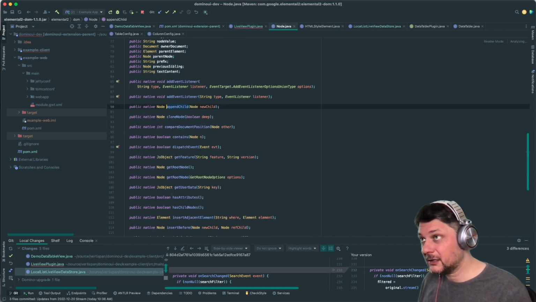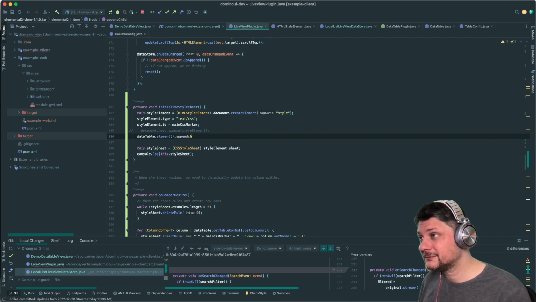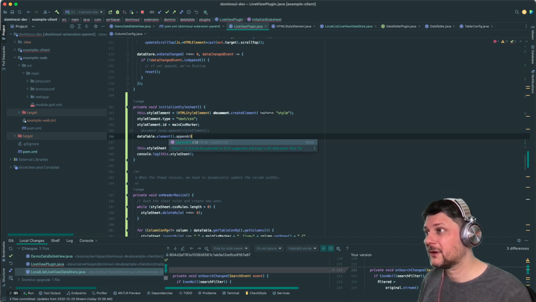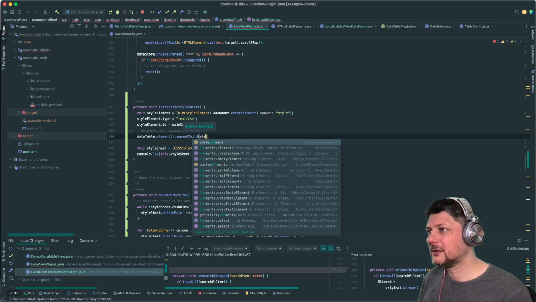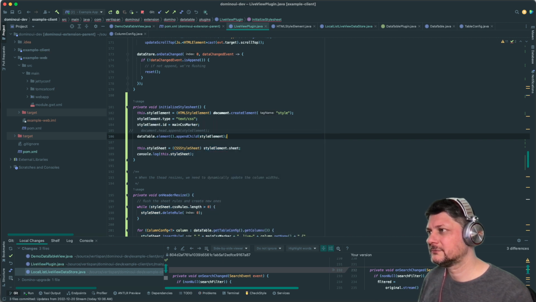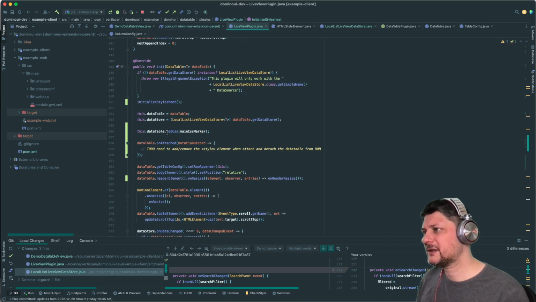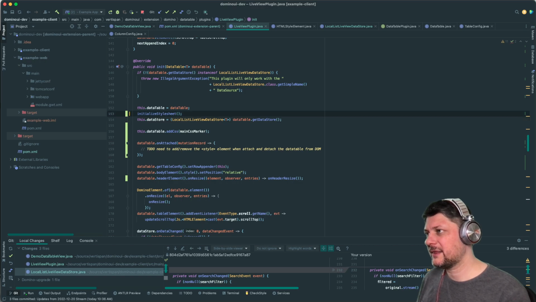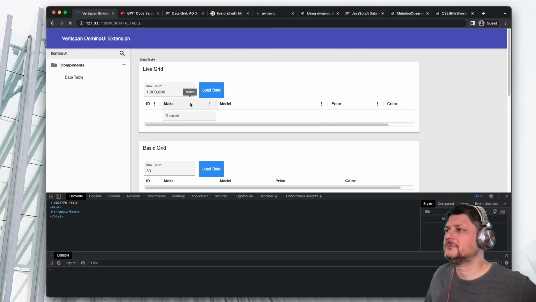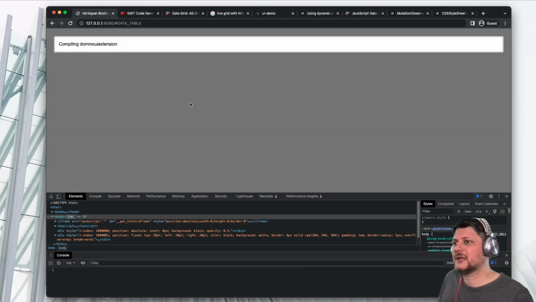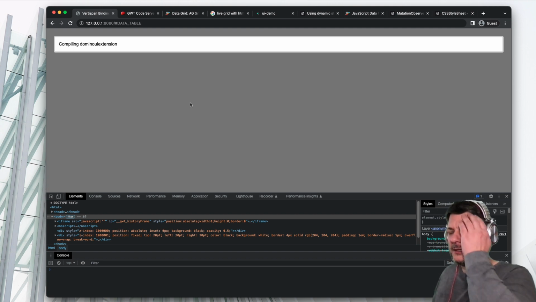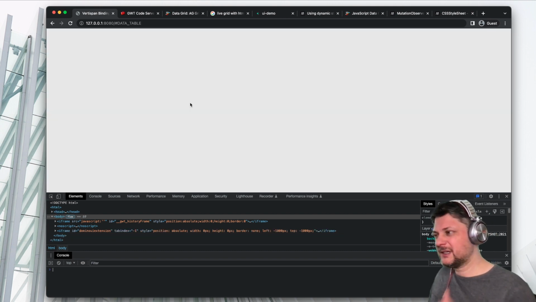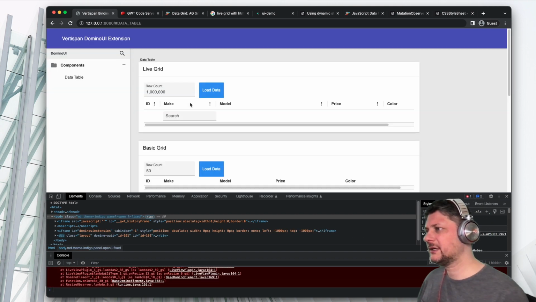This one's happening in node. I don't know. Do need to make sure that the data table is there, so we need at least that much. Otherwise, we'll get a null pointer. This one still might have a null pointer.